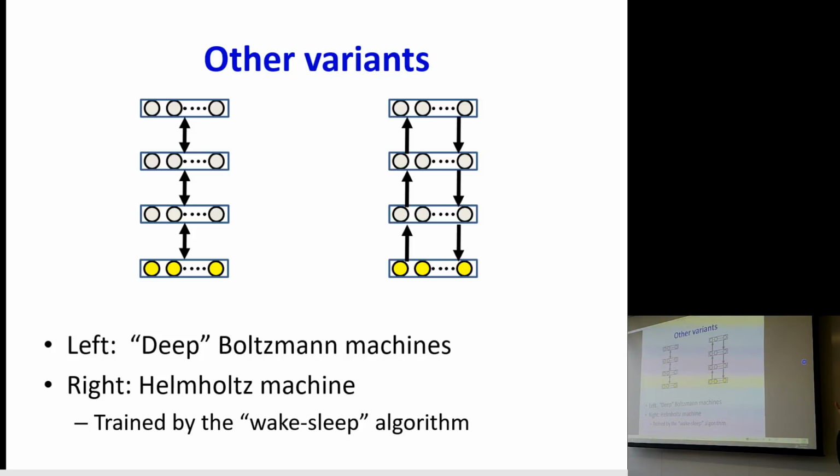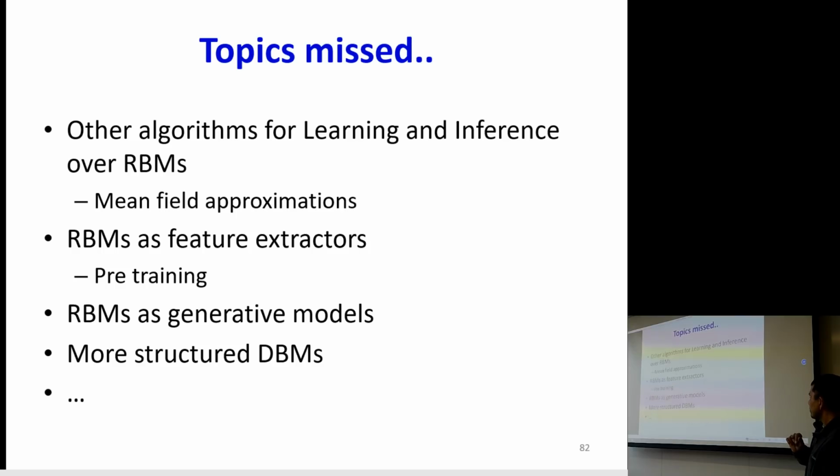Now, the inference rules for deep Boltzmann machine are very similar to what you have with just the conventional Boltzmann machine and RBM, so we won't have time to go into it. And there's a variant on it where you can separate these bidirectional connections into two unidirectional connections, one going one way and the other going the other way. And this is what Radford Neal and Hinton call the Helmholtz machine. And the training algorithm that we just saw, when we apply it to the Helmholtz machine, they like to call it the wake-sleep algorithm. Won't get into it.